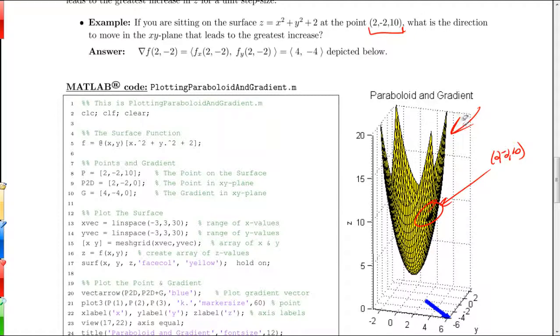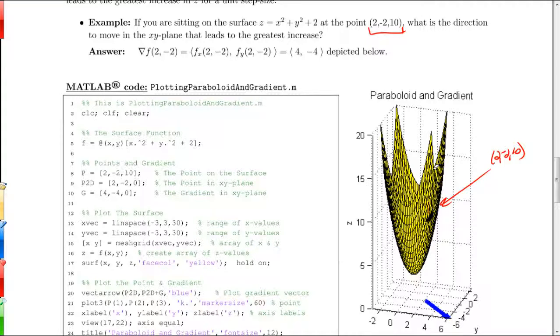And you can sort of tell if you were sitting, let's pretend you're on the inside of this little cup and you were sitting right in that dot. If you were to look around you, which way would be the greatest increase? Clearly heading directly up, right? That's the steepest. If you went in towards the origin there, you'd be going down. So the direction of greatest increase looks to be about where that blue arrow is, right?